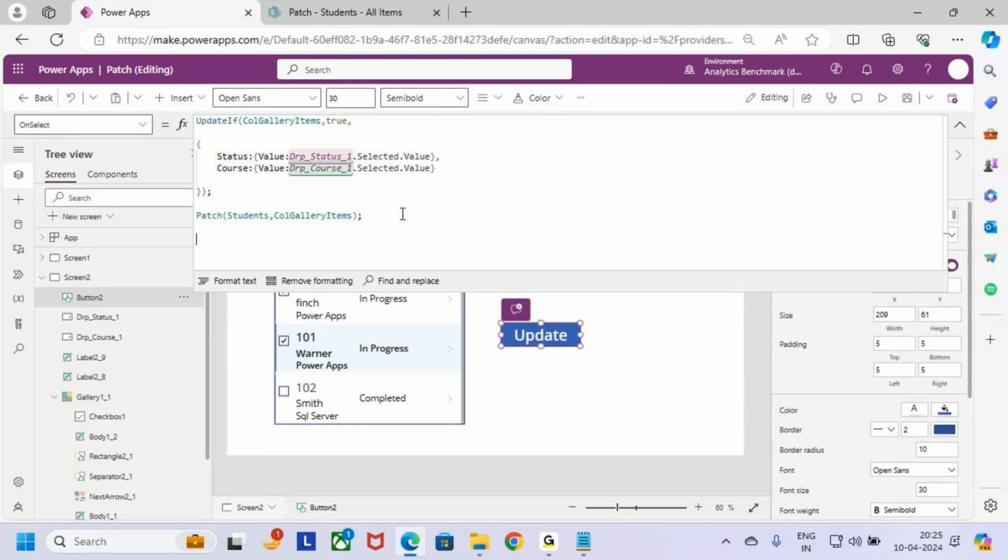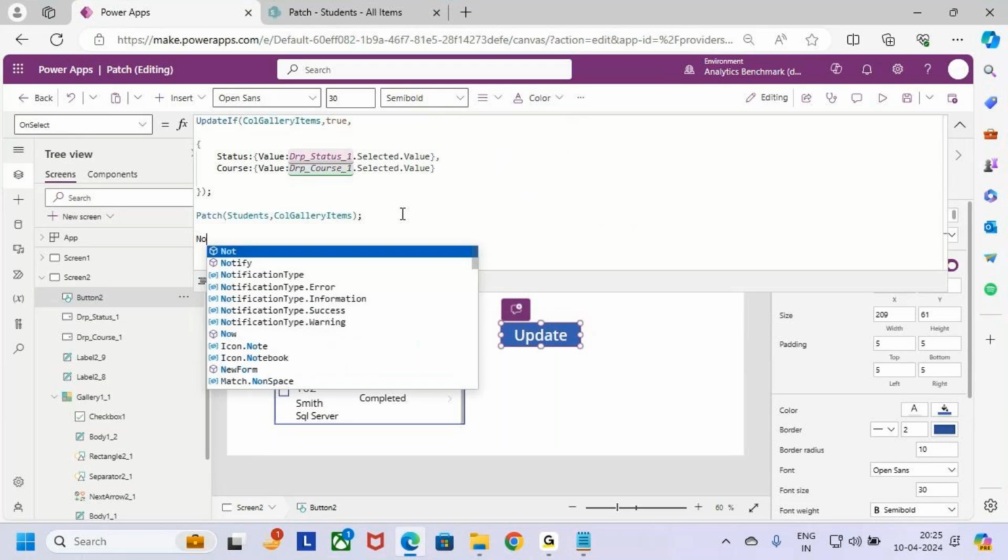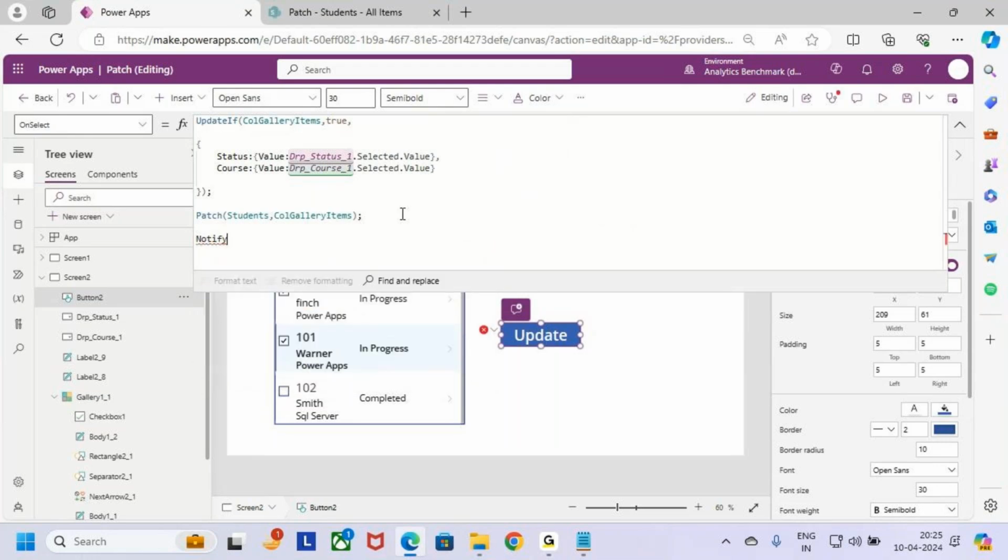So how do we give the notifications? There is one function called Notify. What is the notification type I want to keep? Success. Let me keep the text as, what text do I want to keep?